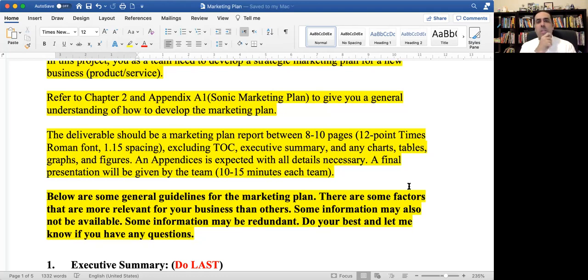But there's a catch. I do provide here the font size, etc., the spacing. These 8 to 10 pages should exclude the table of contents, the executive summary, and any charts, tables, graphs, figures, etc. The appendix is expected. It is not something optional because of the lack of space, you will need an appendix to include all other necessary details.